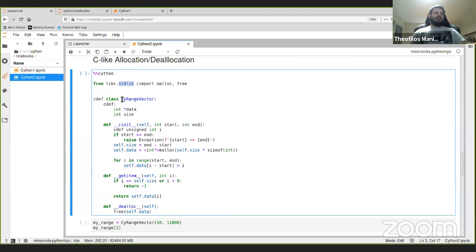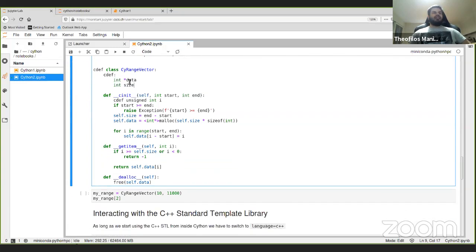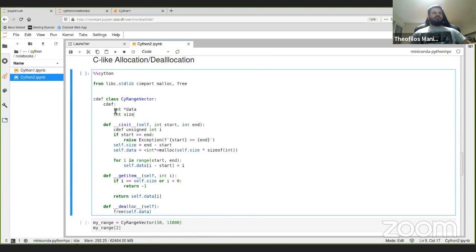So here I have a range vector that I create, which is just a range vector but defined in Cython. In cdef here, I have the data, which is a pointer to an integer, and I have the size.